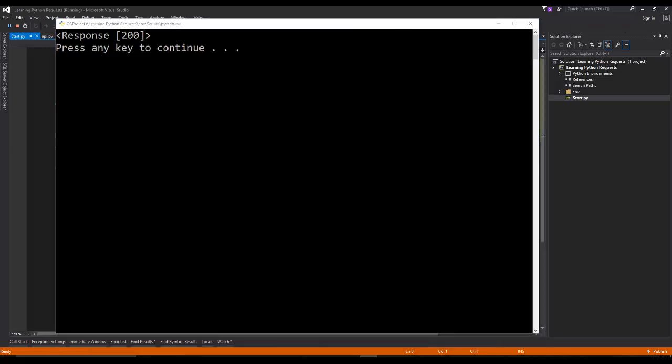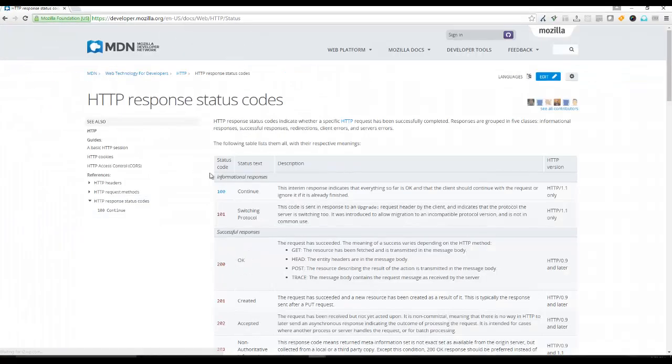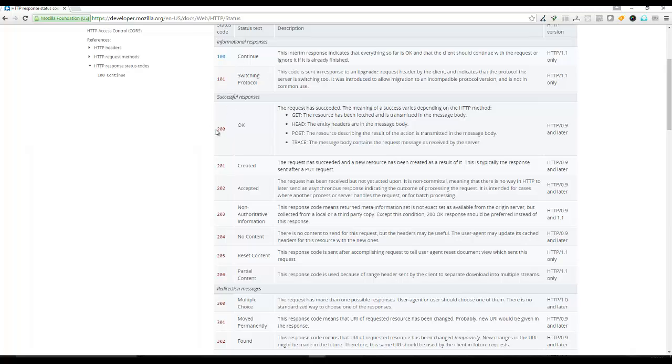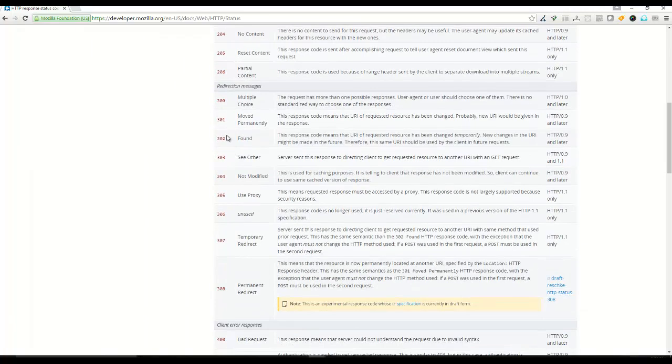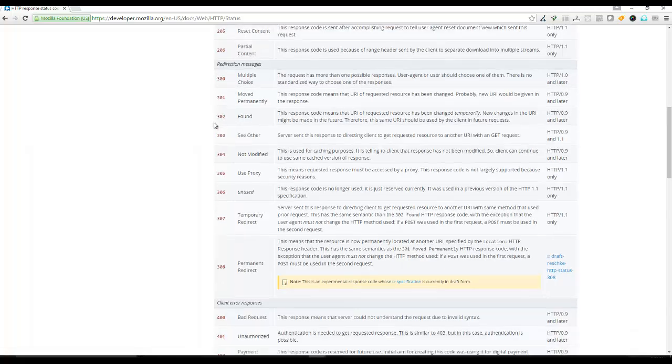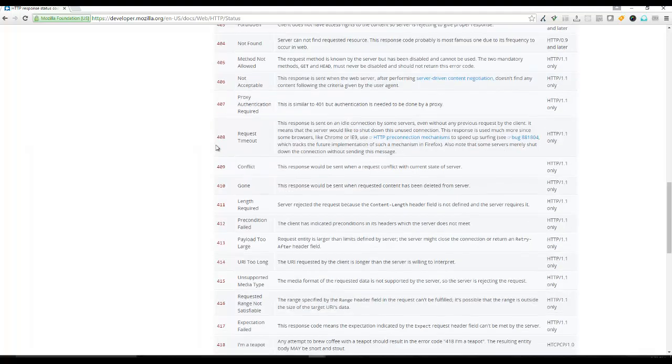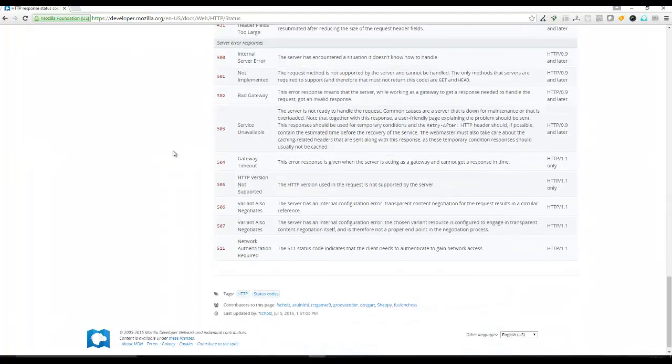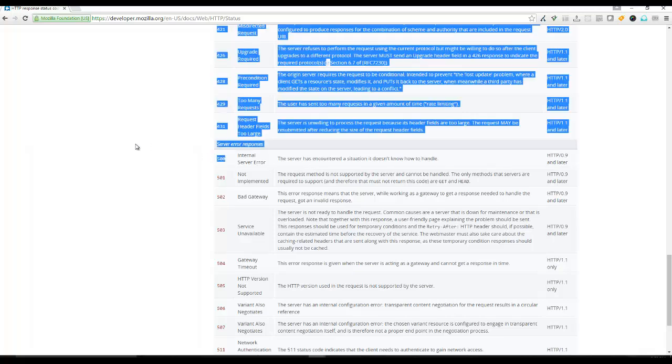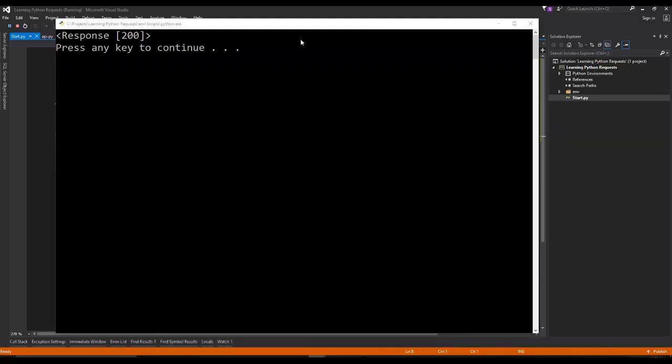If you've ever used HTTP, you know that HTTP has built-in codes that mean all kinds of different things. Let me do a quick Google search on that. Some of the common ones you probably know about is 404, page not found. But here's all the different successful responses: 200, 201. Here's a redirect, which is a 301. You've got the 404 page not found. If you go over this documentation, you can see there's tons of different response codes. But 500 means something got screwed up, an internal server error. So there's all kinds of different stuff.